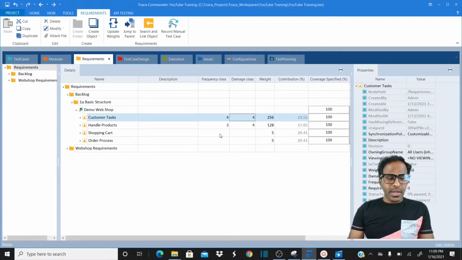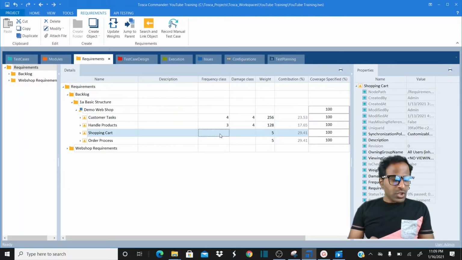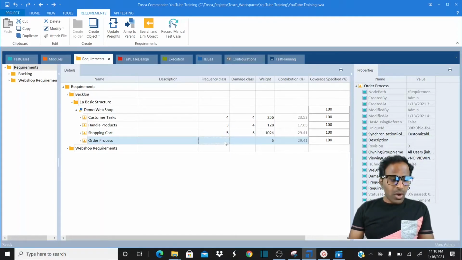Okay, and then for shopping cart, because shopping cart is very important, your frequency is high, so I want to weight this as 5, the highest frequency. In the same way, damage class is also very high, because if the shopping cart functionality fails, everything is gone. What about order process?